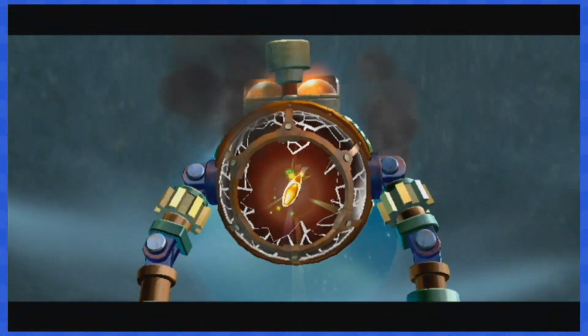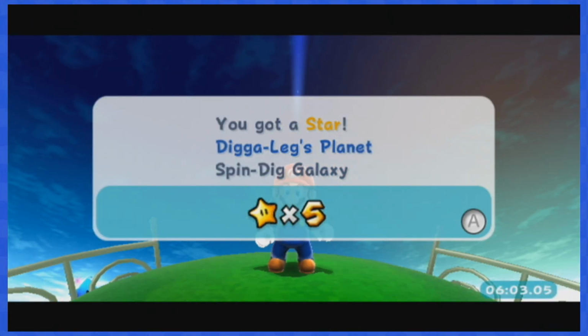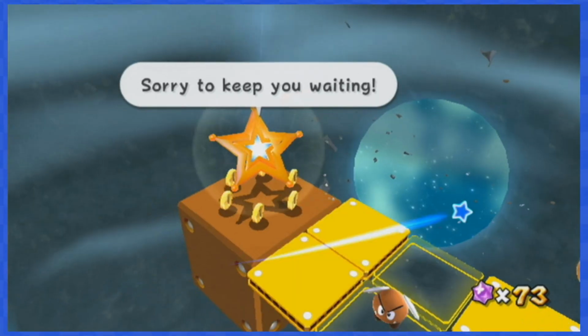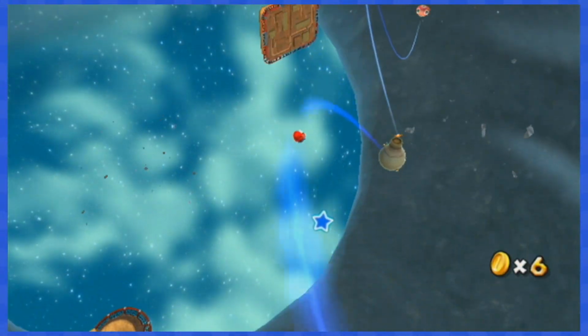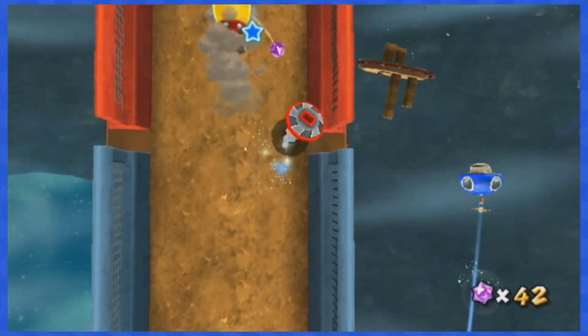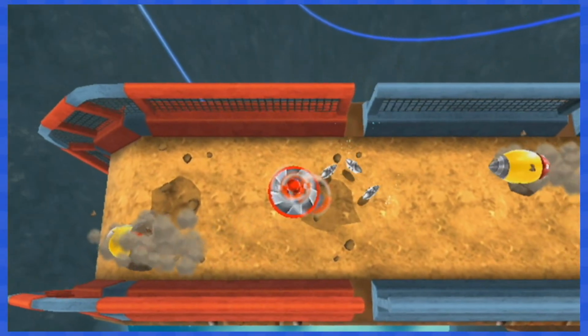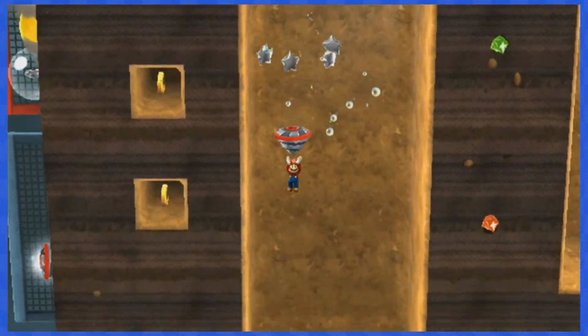Anyways, with Dig-a-Leg dead, we have our 5th star and we have 0 coins on the global coin counter, despite those 6 gross coins we touched earlier. Spin Dig 2 is not very difficult, although you'll probably want to be careful and memorize where those annoying coins are located inside this planet to make sure not to dig into one by accident.